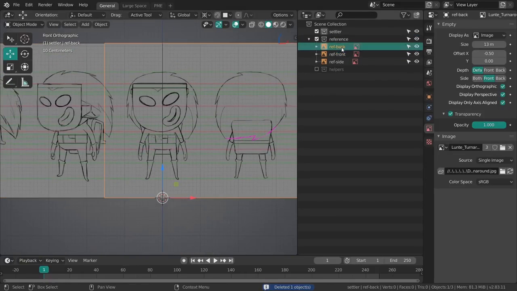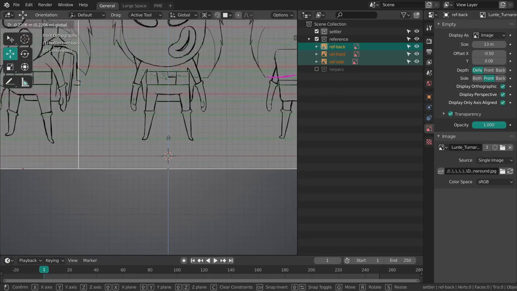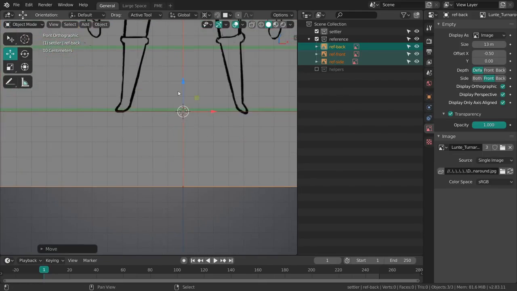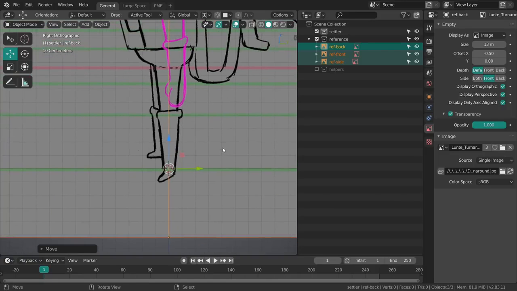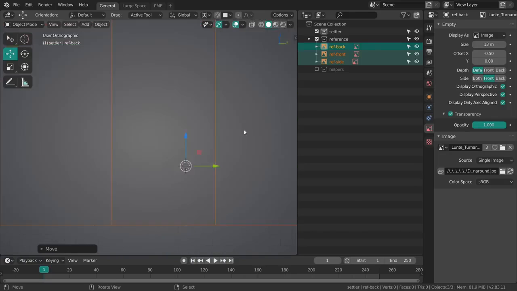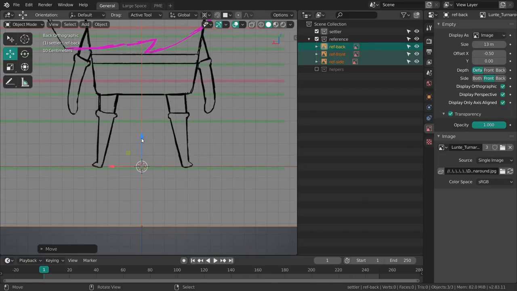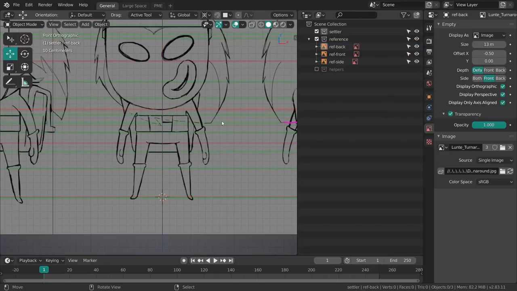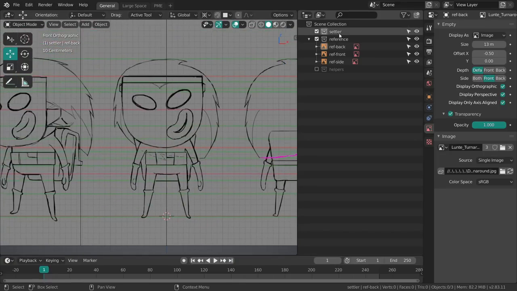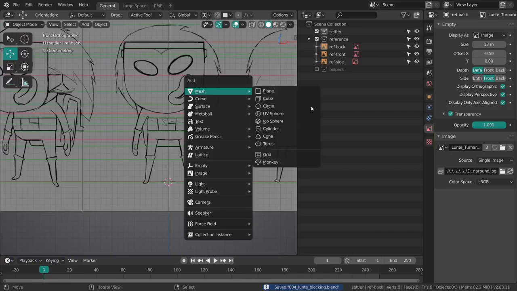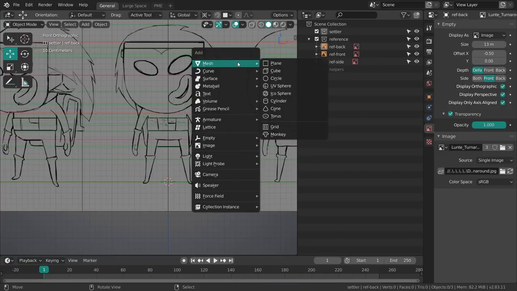One thing I would like to adjust right now with the background images, I want to place them a bit downwards so that they're actually touching the ground. I'm gonna place them a bit further into the ground, because you can see that the feet are drawn in a bit more of a three-dimensional way, even though the ground would be completely flat over here. So I just want to get the height kind of correctly. So this is sort of the height that we want. That should be good. From the side, of course, it doesn't match completely, so we'll just have to deal with that. I'm gonna save, and now I am going to place some objects.